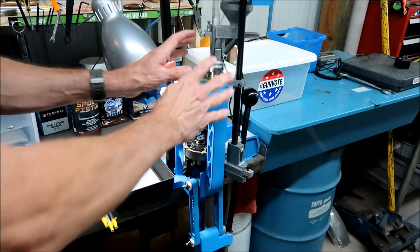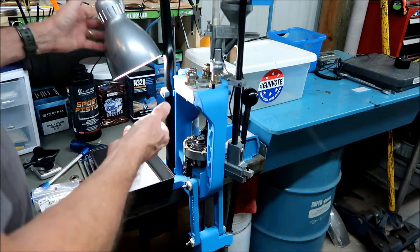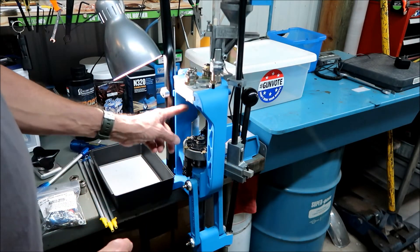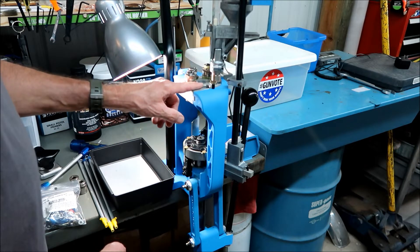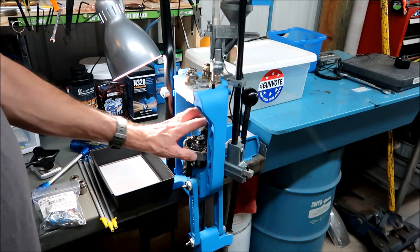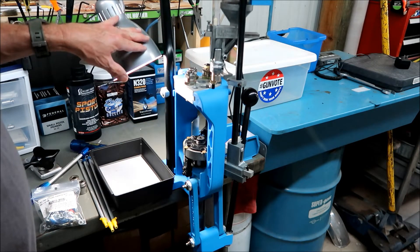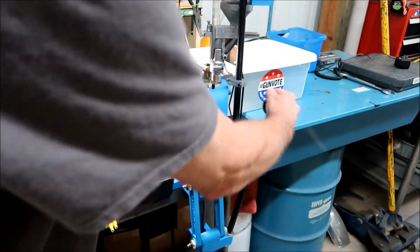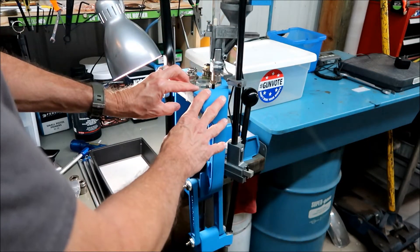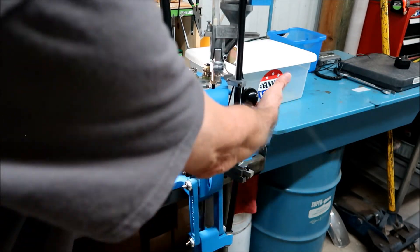Here are some of the things I would tell you not to buy when you first start out. First thing is you don't really need a light kit. I've just got a basic little clamp-on light here — I had a couple in stock and put in the appropriate wattage bulb. I can see everything I need to see. The LED kits from the aftermarket have cords hanging out and need a power supply, and some people say it's even too bright and actually block off some of the lights to dim it down. Just start off with something like this. Try out this handle first — I love this handle, reminds me of my old days in the seventies slamming third gear in my '65 Chevelle. They have an ergonomic handle, but if this handle was such a big pain, why didn't they just put the other one on as a standard item? I don't think you need that.